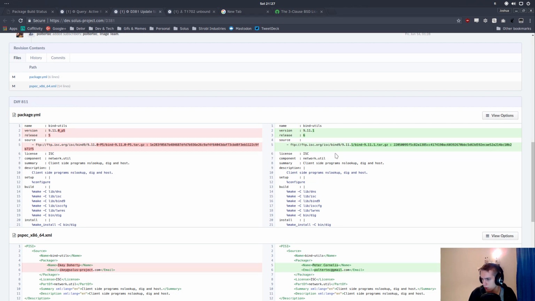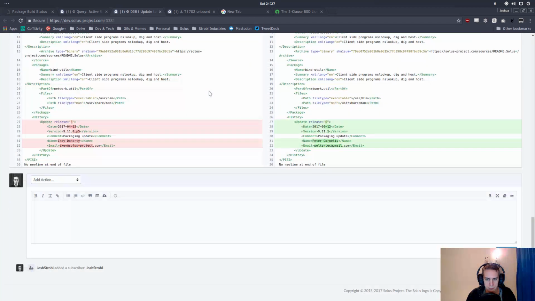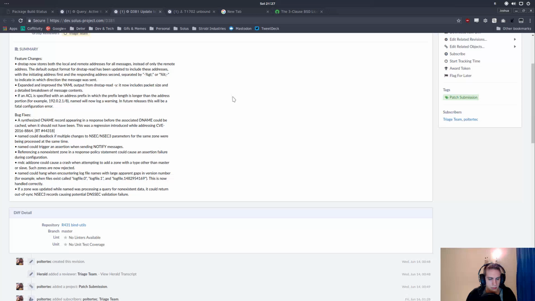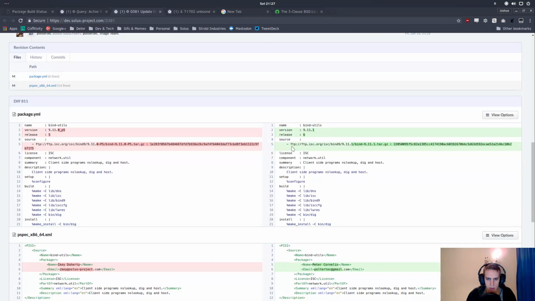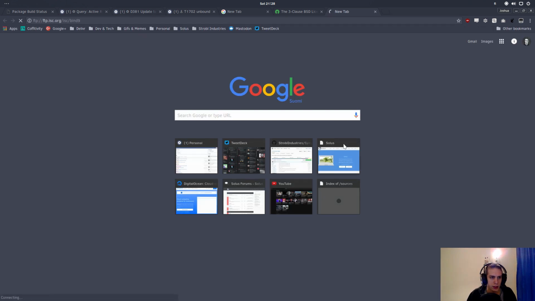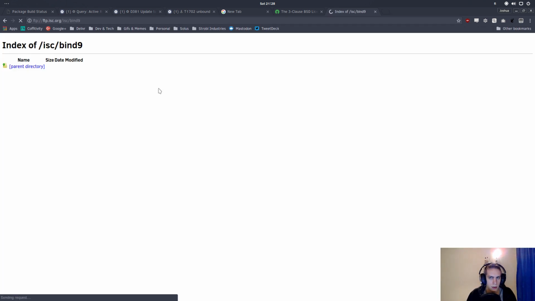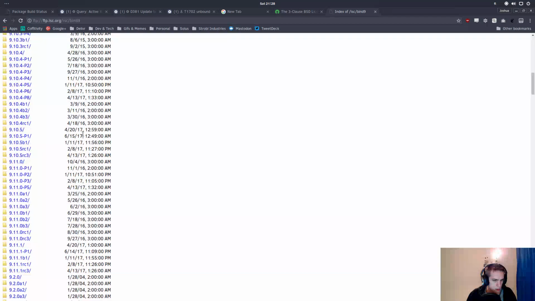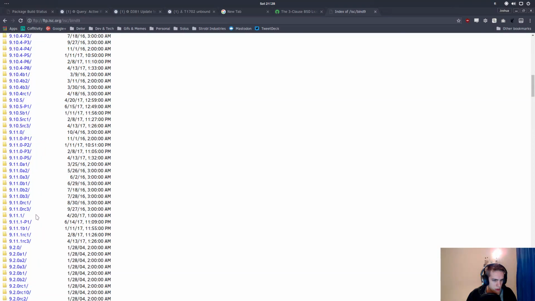I think that's just an IM client. Yep, Jabber XMPP. So this patch looks good. Let's see if there's already a newer BIND 9 though.